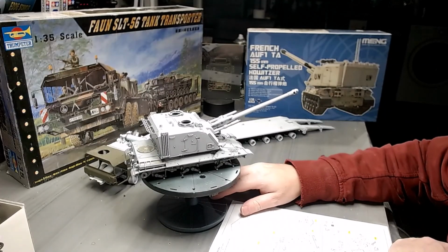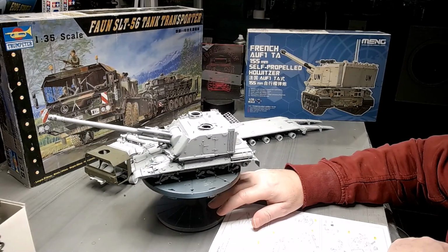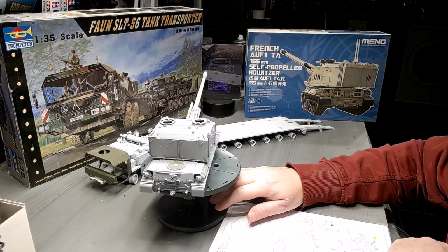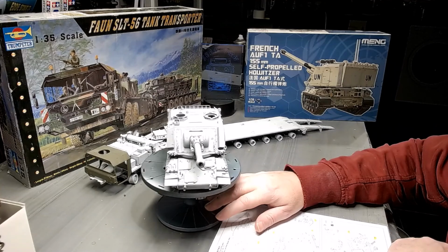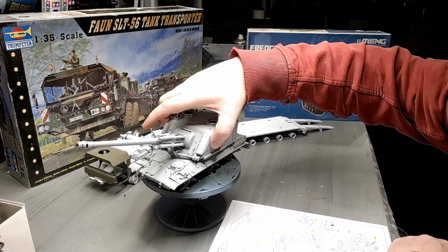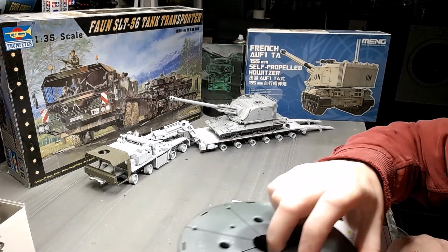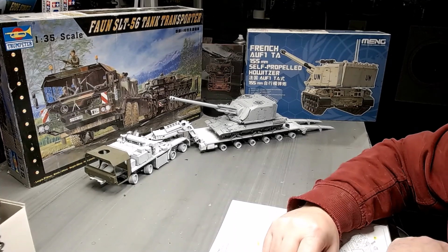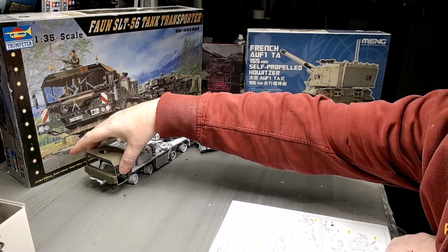Right guys, I've got our primer. As you can see a wee bit better. As I said, it's packed with detail, this kit. Even surface details and parts to add onto it. So I'm happy enough now with it. We'll leave it for a few hours, and we'll start giving it its first base coat of the white before we do the leather and so forth. In the meantime, we'll start getting the wheels together and start building the cab for the transporter itself.